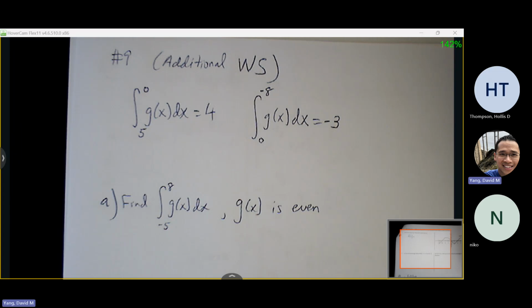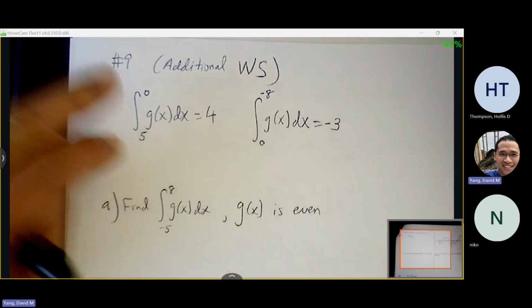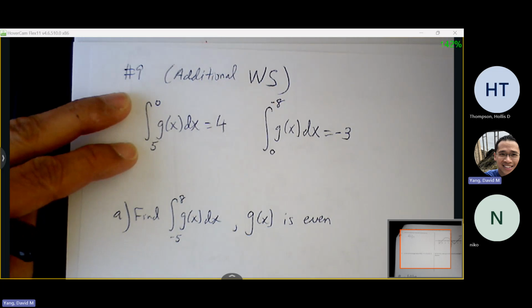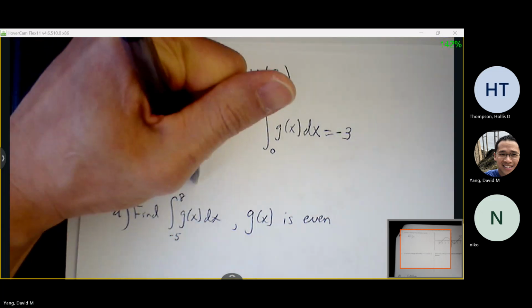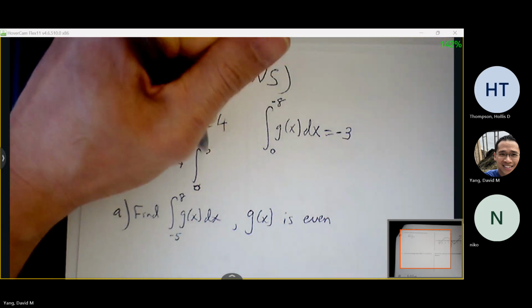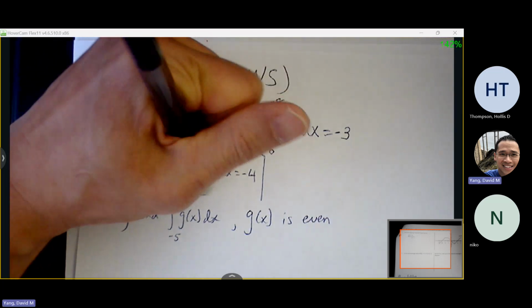So which interval do we start with? Which one? 0 to 5. 0 to 5, okay. What do you notice that is a little bit off about those properties? Yeah, because this 4 and -3 is a little misleading because it's not really 4 and -3, it's really opposite signs because they're presenting the information backwards here. So let's rewrite this. This is what we really want to be graphing.